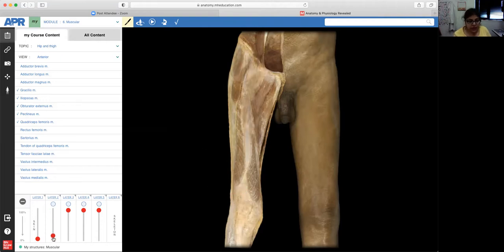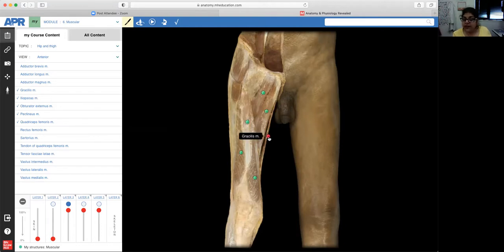Okay, what do we see after that? That's your pectineus muscle, right? That is beneath, in the next layer. Vastus intermedius, adductor longus. If this is your central median line, and this is your right thigh, right? If you're bringing the right thigh toward your median, that is an adduction movement, right? And that's managed by a couple of muscles. One of them is adductor longus. It's a long muscle there.